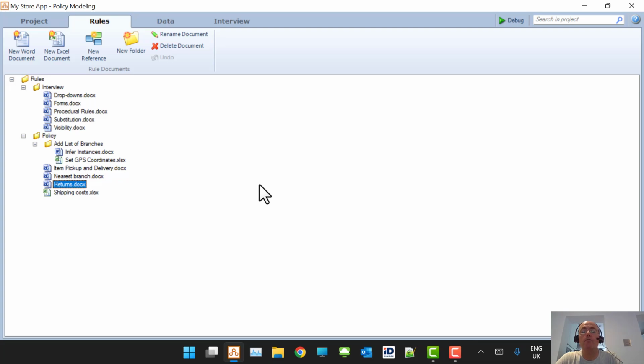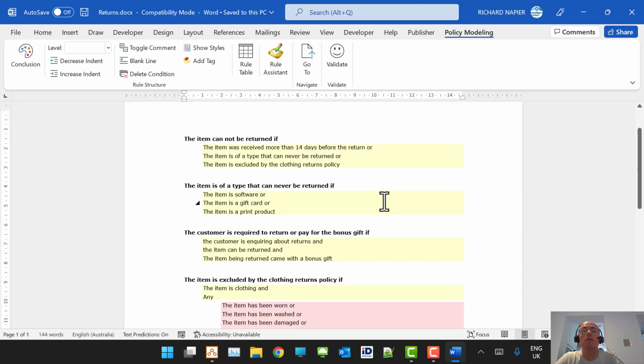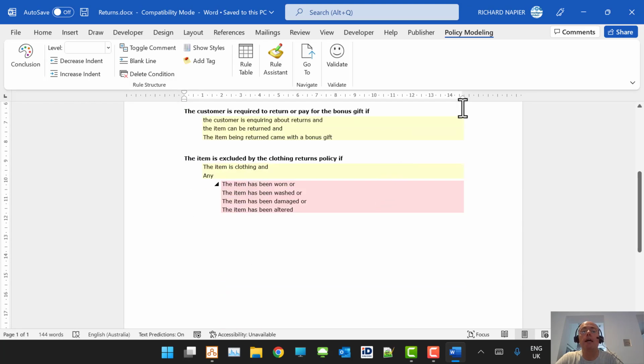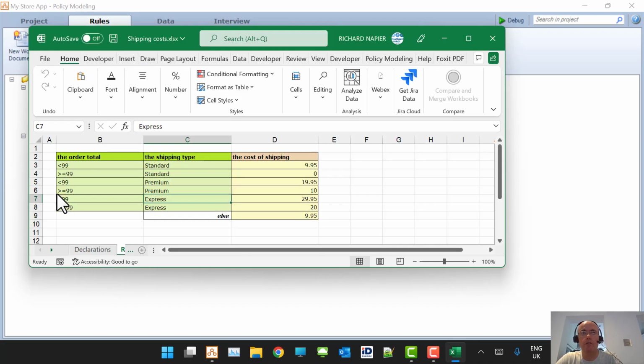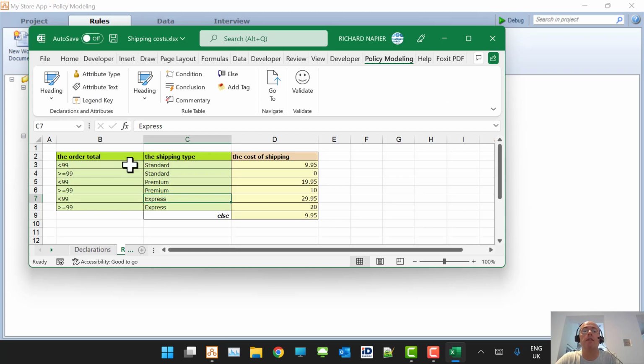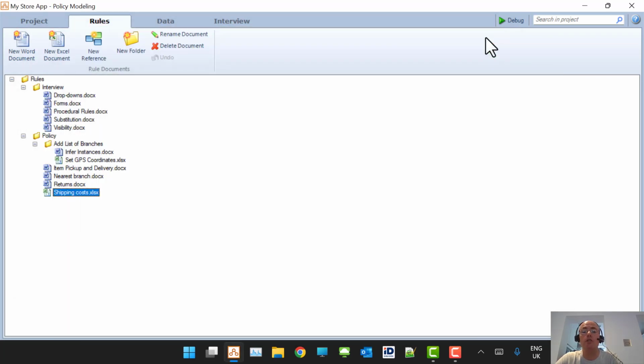And as we work our way through the different files, we'll come down to the next one, which is all about returning and whether the item is too big or whether the store isn't able to take that kind of item. Again, fairly straightforward logic and very easy for you to modify, I would have thought. And the last one is the shipping costs, which I mentioned right at the outset, is that when you return something, it's not always free. So we have a little table here that, of course, you could modify to change the shipping costs. So all in all, a very easy to modify project.